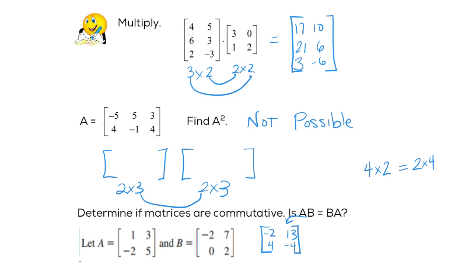Now, it's a little bit tricky to look at this and do it backwards, so I'm sort of a fan of rewriting, and I'm going to put B in front of A so I don't goof up my multiplication. And so I'm going to try to multiply these. So now I'm going to be taking this row times this column, and then this row times this column, putting B in the front so I do it in the right order. So B times A, let's see what we end up with.